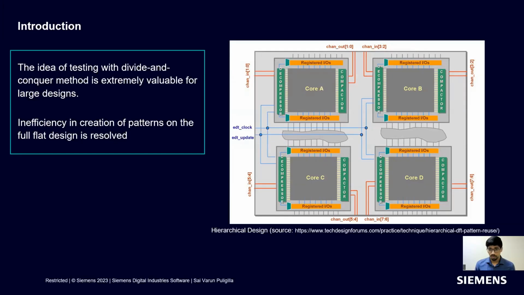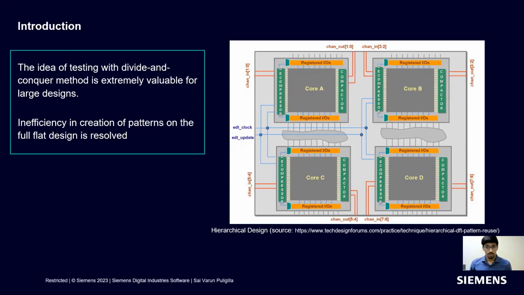If we talk about the DFT perspective, to insert and generate the patterns for the full flat design later in the design flow, it takes much more time. But if we go with a hierarchical approach, we can generate the patterns in respective levels of a hierarchy, like hierarchical design has physical level, subblock level, or the top level. We can generate the patterns at the respective level, and we can reuse those patterns to map to the top level. That's the advantage of hierarchical designs.